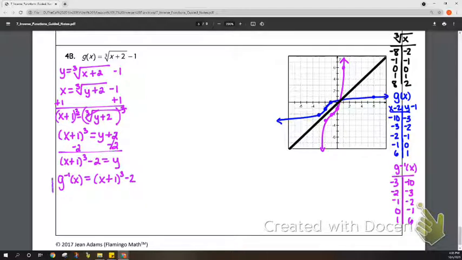Now let's take this and let's look at the graph that we graphed. Let's see if it matches up. So let's see, this says it's a cubic, which mine has a cubic shape if you look at my kind of pink looking one. It says it's got the x plus 1, so it meant it went to the left one, and it has a minus 2, so it went down 2. So remember that center point was at 0, 0, and it has gone to the left one and down 2. So it looks pretty good. And then we just got to find those compositions.